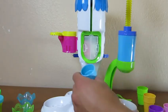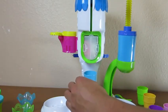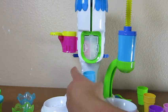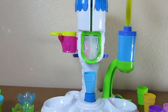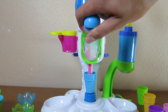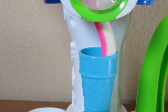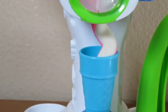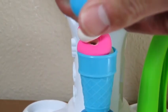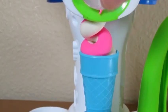Let's use a blue cone for this. Once you have the cone placed onto the base, grab the handle and pull it down. Then you'll notice that the swirl will come out. Doesn't that look good? Once you have your ice cream, you can decorate it.